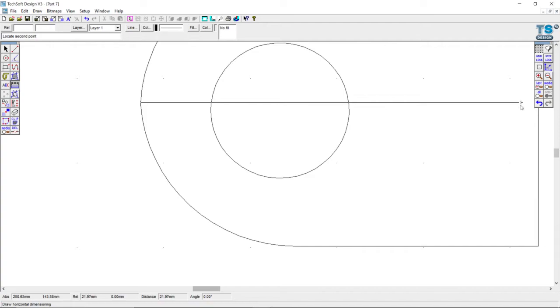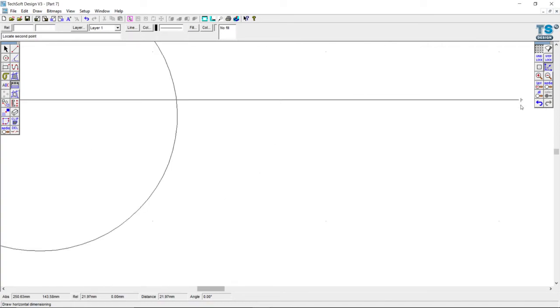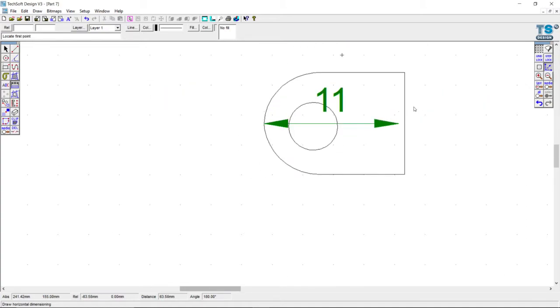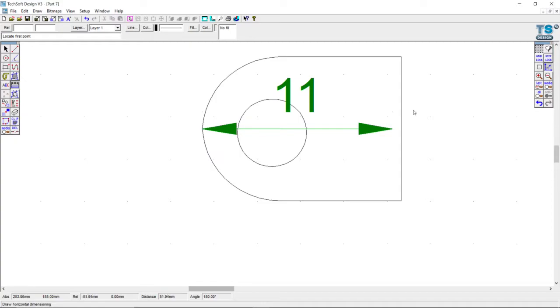22 exactly. Okay, now I need to zoom in a bit. So I said the more you zoom in, the more accurate you can be. So it's the resolution we're talking about here now. And yes, so what we're going to need to do now, and I have actually forgotten a little detail, which I'll add to this anyway. Just to double check that I got that right.